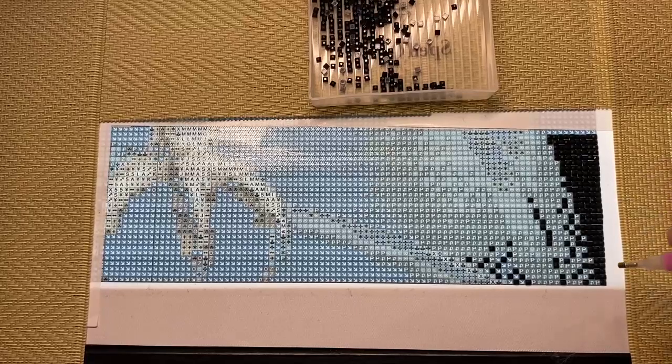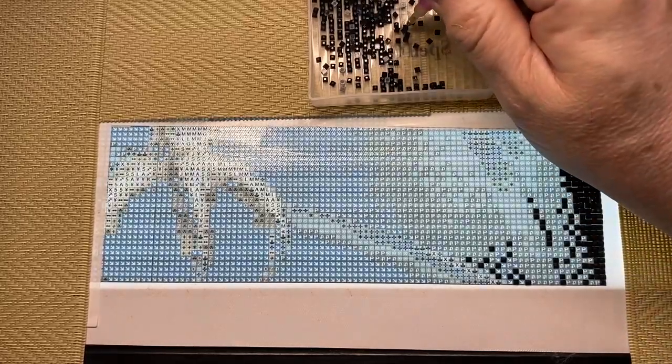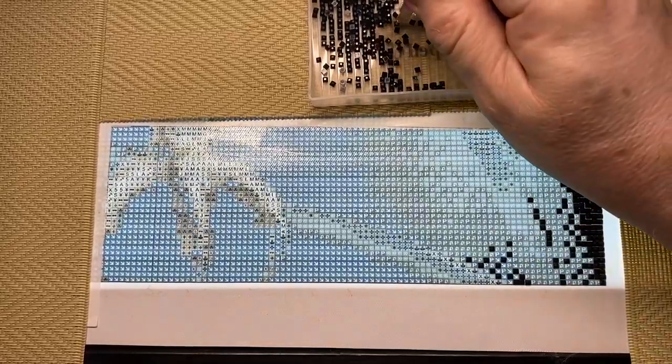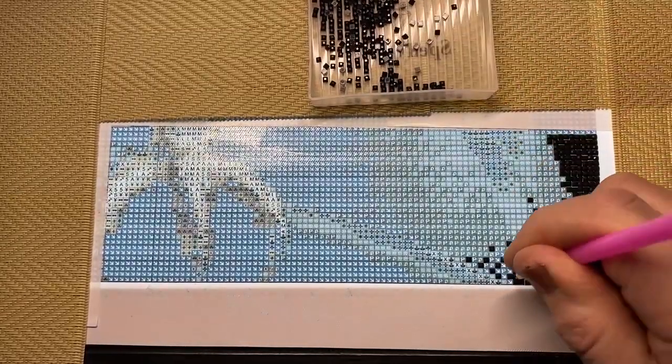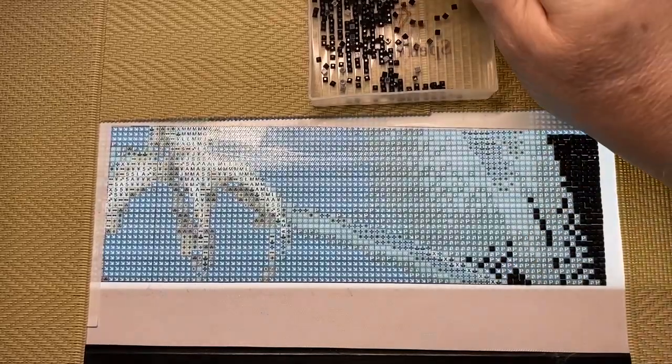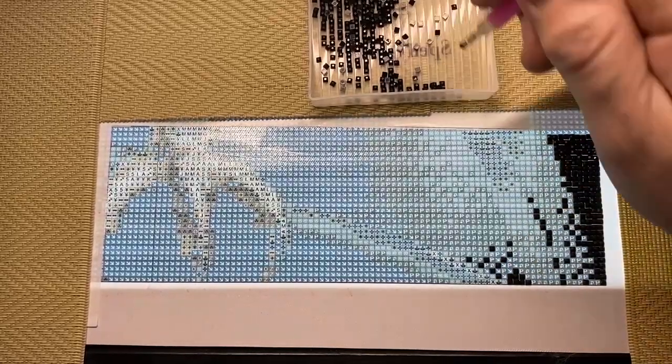Okay, so I'll do this a little bit. So you know what it's like once you start. I was saying that, is it the Pringles advert? Once you pop, you can't stop. So I'm just going to do this last little section.